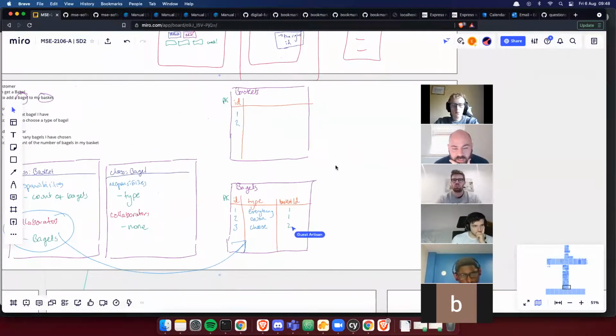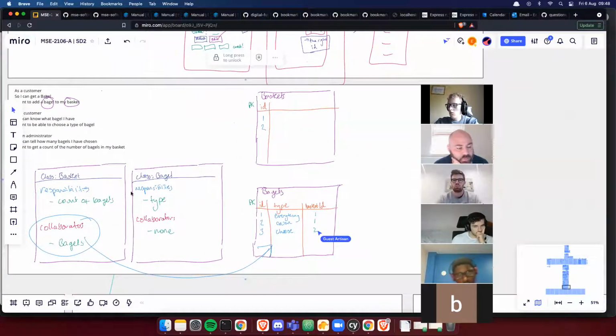So the tricky thing here, or the counterintuitive thing, is when we use our class responsibility collaborator cards, wherever we've defined what the collaborator is, we provide that information in the table of the collaborator. So we call this a relationship, a one-to-many relationship. A basket has many bagels, but a bagel will always belong to a basket.